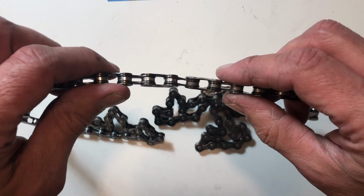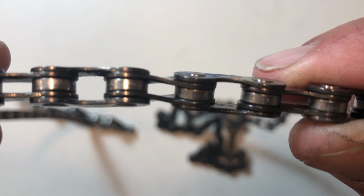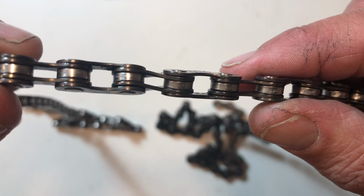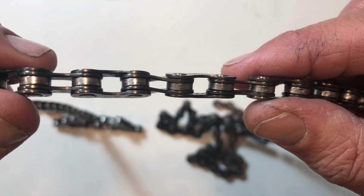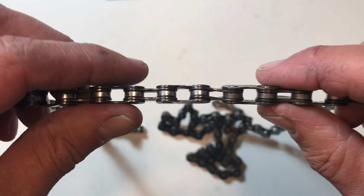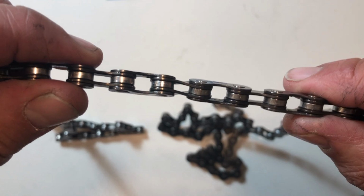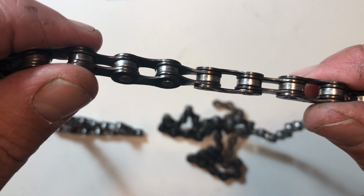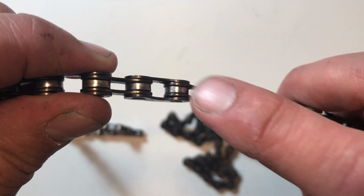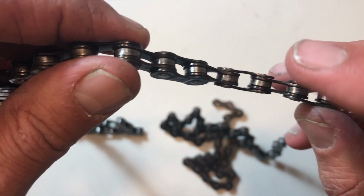But anyway, I've got this off the bike so you can really see it there. We can isolate this, and I'm going to show you a quick down and dirty video. Let's say you're out on the trail. This is something that's typically going to occur more with somebody using an older triple or double front chain ring setup. Sometimes that's one of the downfalls of a triple system: you get chain suck, and it can jam up in between the frame and the chain rings, or either which way, it can cause this situation.